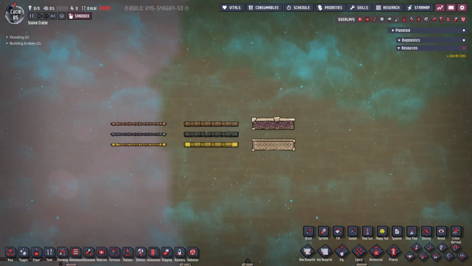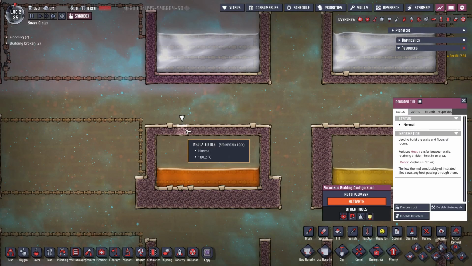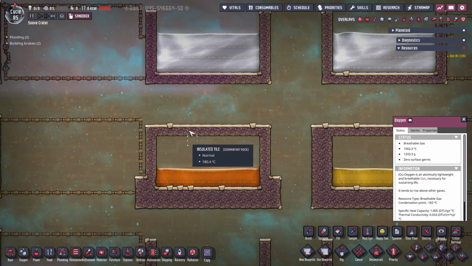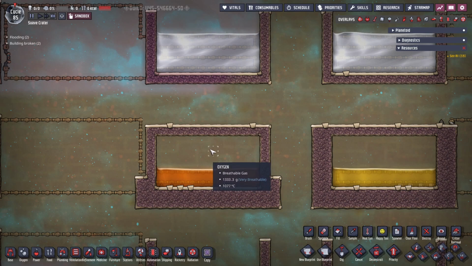There are also tiles that will allow you either to reduce that thermal conductivity or increase it. The insulated tile that we can see here will allow you to reduce that thermal conductivity. So what does that mean? That means that the temperature inside of the room here will not change a lot, even if the temperature outside of the room is very different. These two temperatures will remain more or less the same. So that means that there will be very little heat exchange between the temperature inside of the room and the temperature outside of the room.